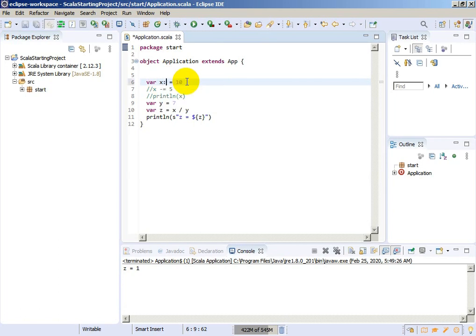Okay, let's redefine. We can use double. Here we define x as a double, and now it will be recognized as a double, and epsilon will be equal to 7d.